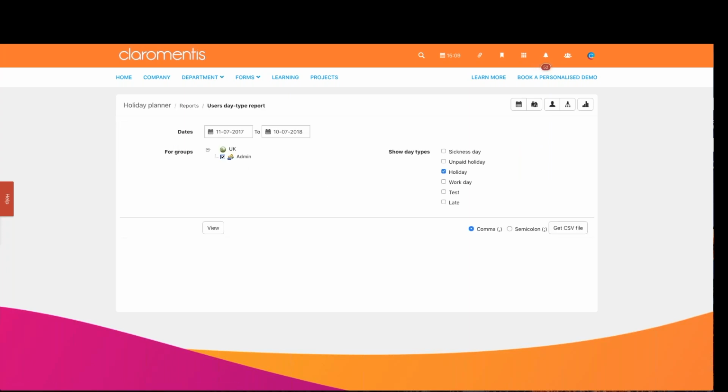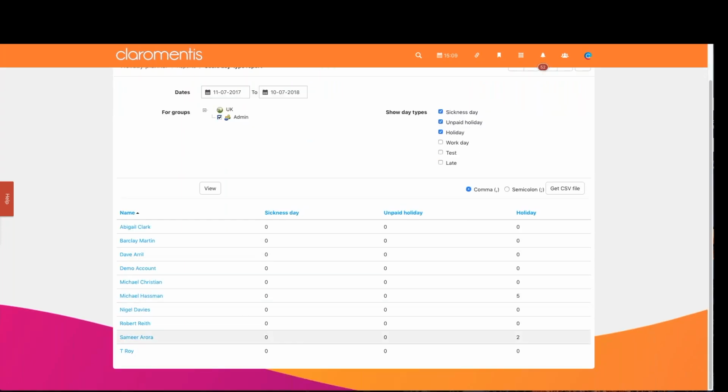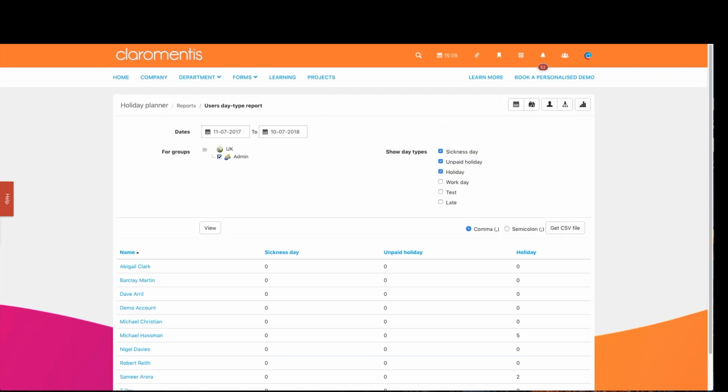Any groups that you've been given reports access to, you'll be able to see here, and then you can select which holidays you would like to see the reports for and the date range. Once you've selected that, you click on view, and then it will show you who's taken what days off or what sickness days, etc. And then that's possible to download as a CSV.